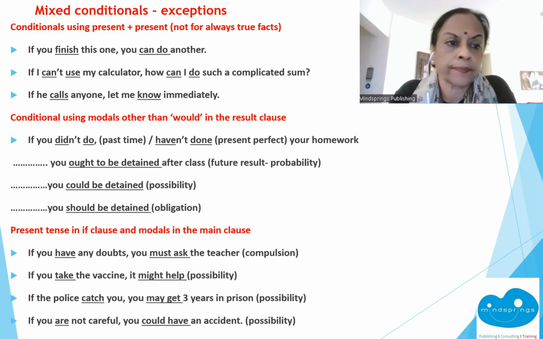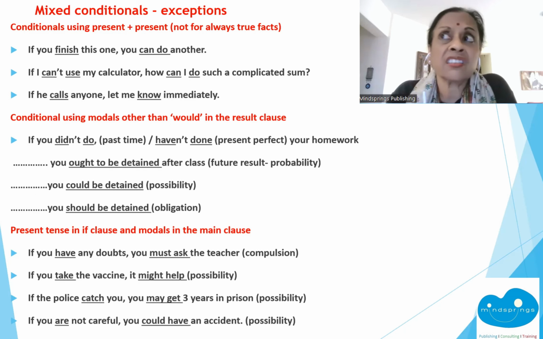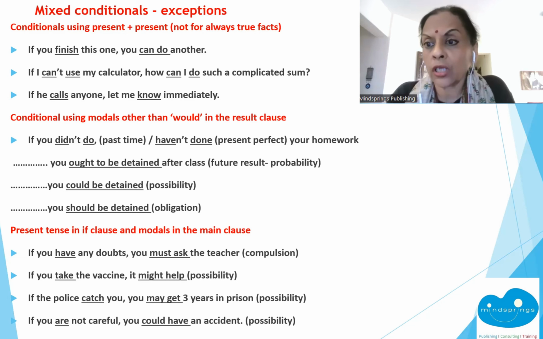So it's an exception. If I can't use my calculator, how can I do such a complicated sum? This is a query. Or this is even a complaint. If I can't use, how can I do? This is almost like somebody fighting with you, isn't it? How can I do? Asking you an impudent question. If I can't use present tense, how can I do present tense? But it has got nothing to do with scientific facts or true facts or general historic facts or anything.